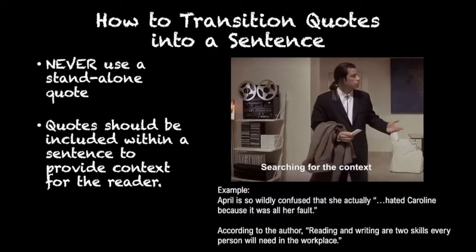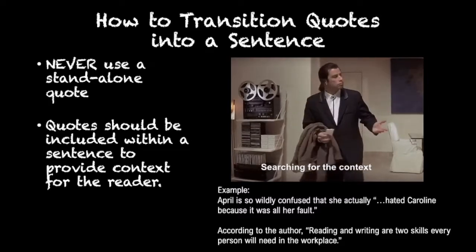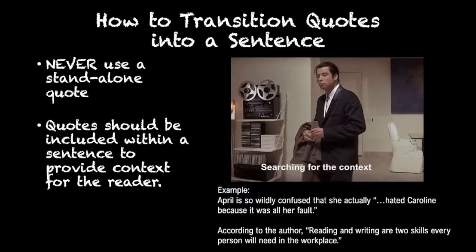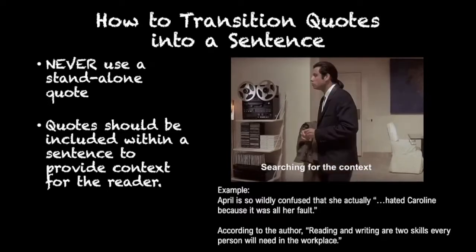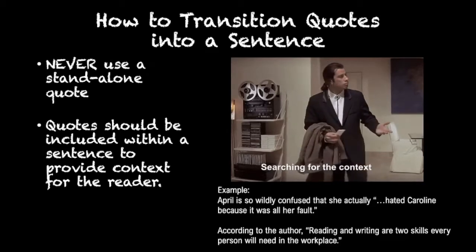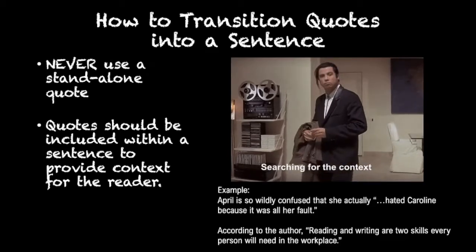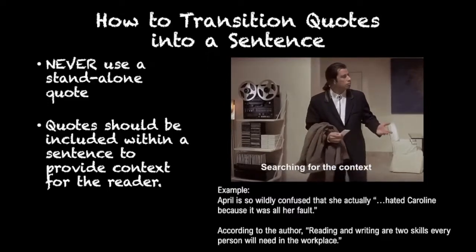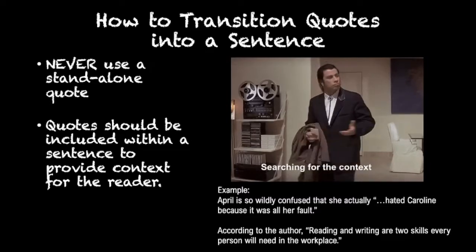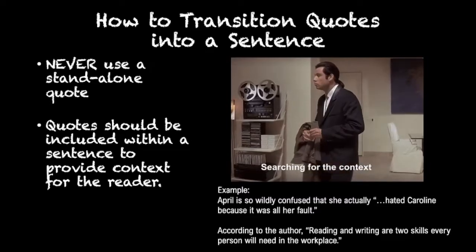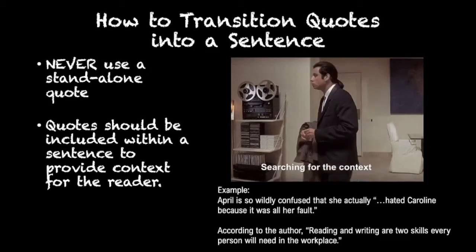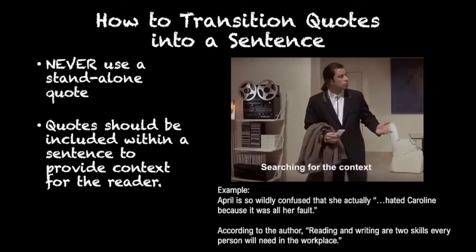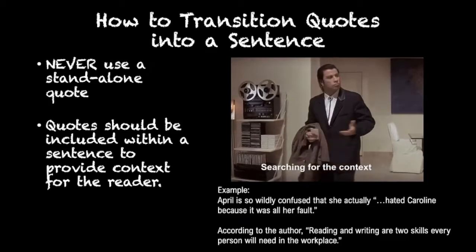And so what you have to do is transition that quote into a sentence. Any quote should be included within a sentence because it provides context for the reader. Context is very important. Again, don't ever assume that your readers know what you're talking about. They may not have read the same story as you. They may not know what text you're referring to. So it's always good to somehow transition that quote.